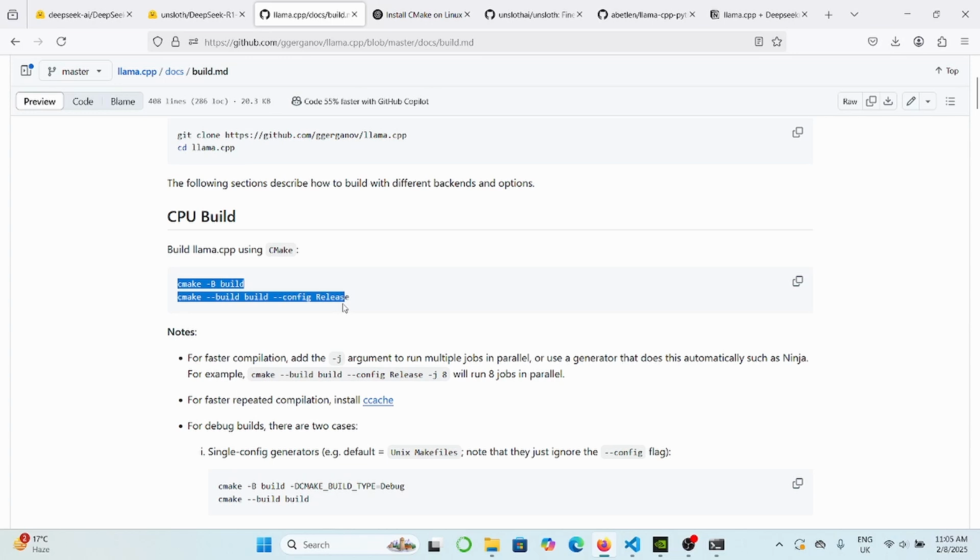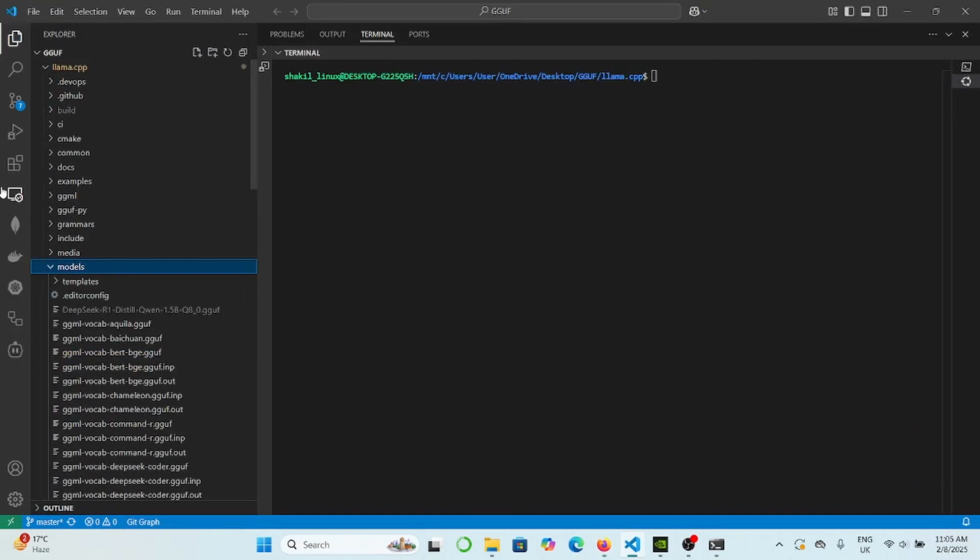In the CUDA section there are two commands also. That's it. It is very easy and there is nothing much you need to do. Then put your GGUF format file in the model section, and using the command line interface, you can run it, just providing the model name and the prompt and other things. Okay, that's it for today.